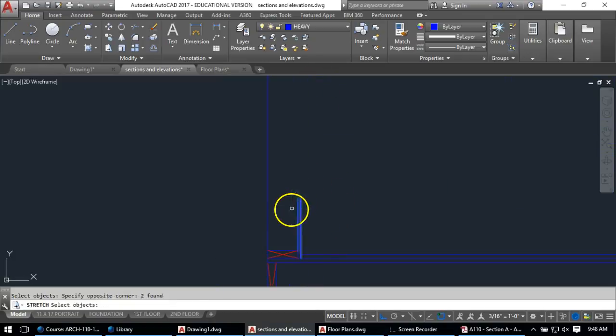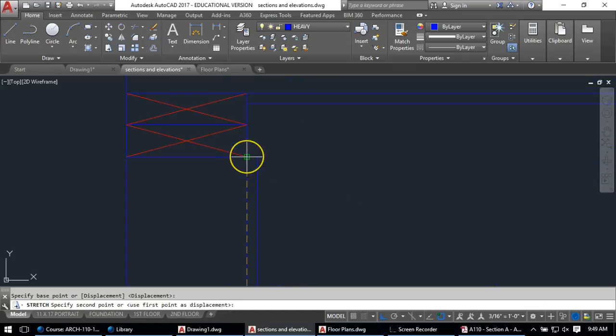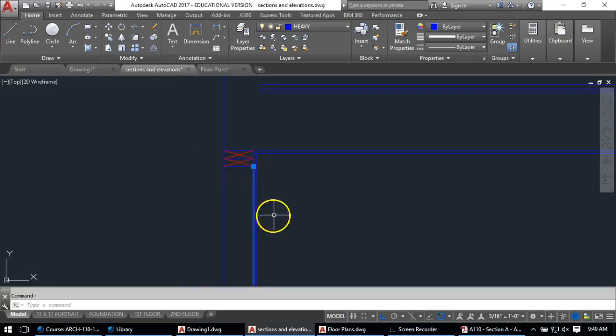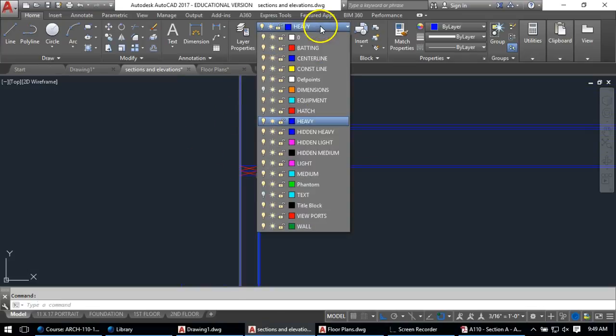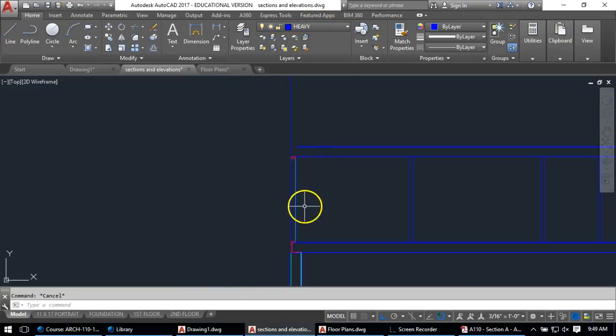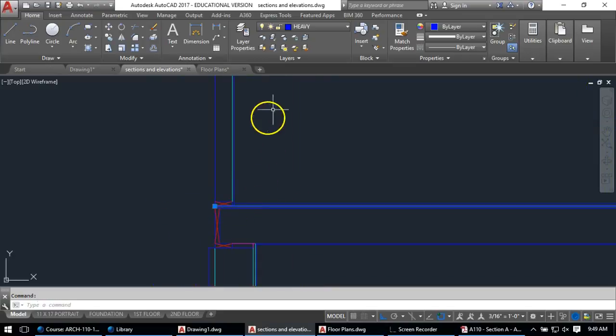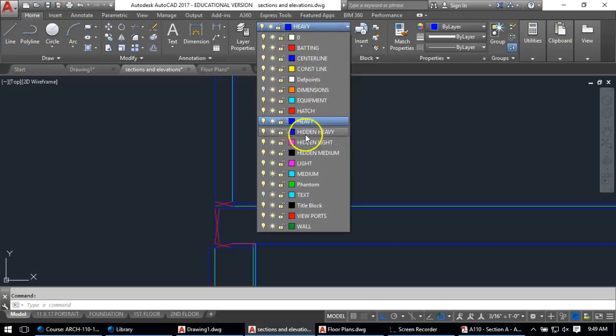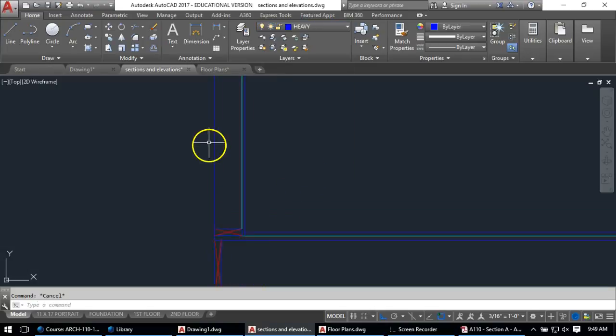I will take this line up, that one to there, this one to here. And because this one really is an internal one, I'm going to put that on my medium layer. And same with this one. Put this on my medium layer. Make it easier to read.